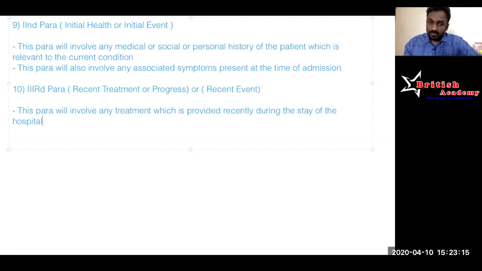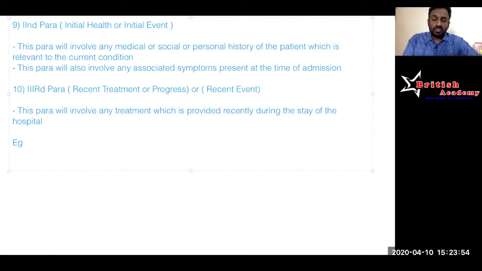Now, if you're writing a discharge letter, in the recent event paragraph, what you would write is, once the patient was admitted to your hospital, during that stay in your department, what kind of treatment you have given, what kind of response he has given to that treatment, any incident which happened when he was there with you in the hospital, all that information you will write in the third paragraph. But recent event means, if you're writing a referral letter with multiple events, the most recent event which has happened with the patient, maybe the last visit or maybe today's visit which the patient has made to your clinic, all that information you will write in the third paragraph.